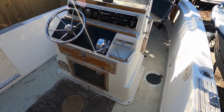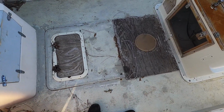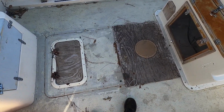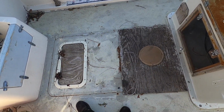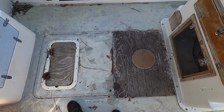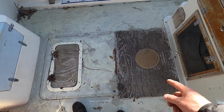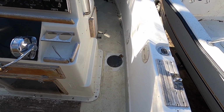All right, today we're working on the 78 Aquasport. I'm gonna take a look at these floors and start pulling some of this stuff up to see what's underneath. We're gonna drain the bad gas from the tank, make sure this thing is not just a floating fire hazard. I'll probably just be buying 2 new hatches for here and there. I'll get a white one for over here and a white one for over there.